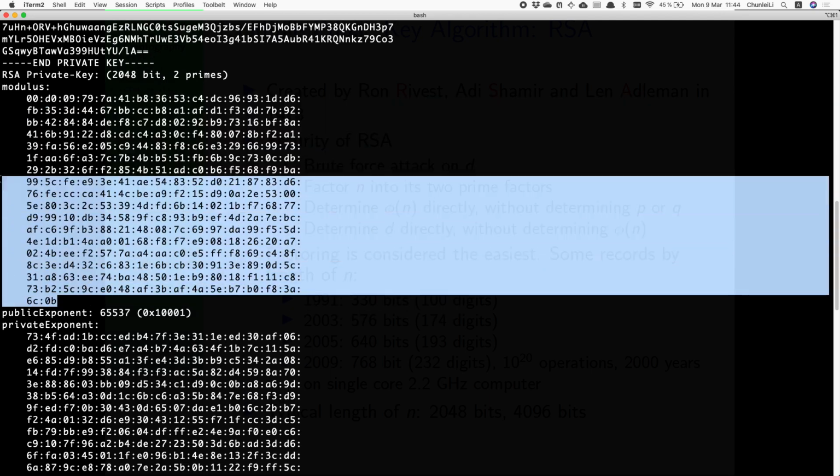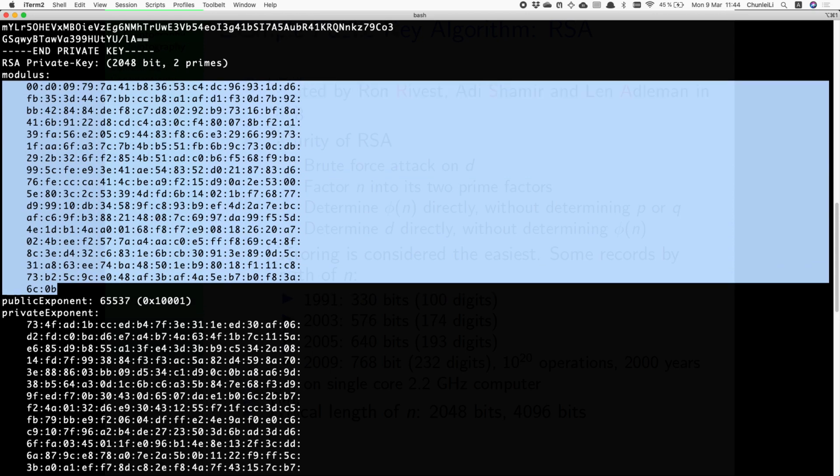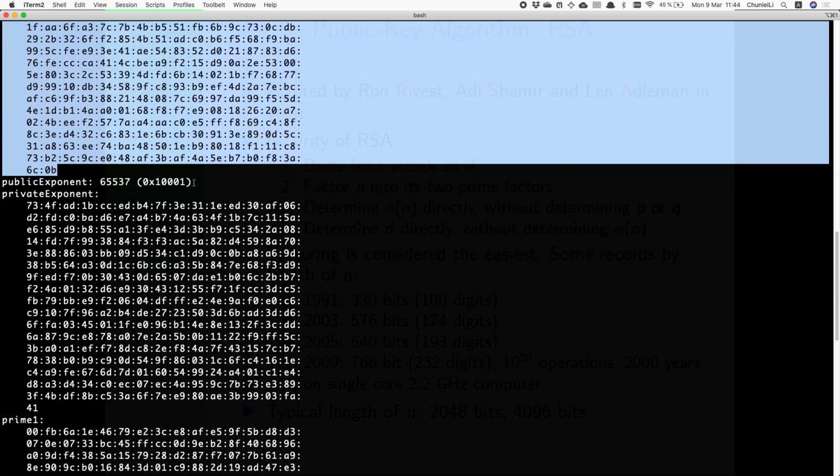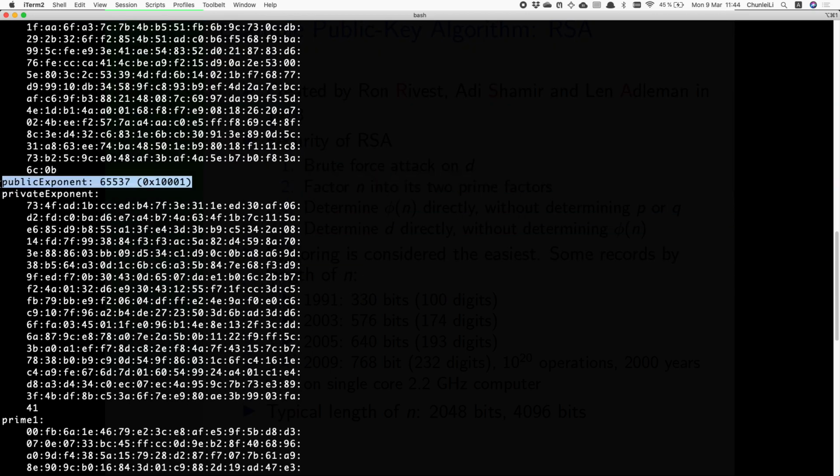And here, this part is n. And mostly the public key in most RSA is used as this number, 65,537. Is this the E that we introduced? We chose 3, but of course 3 is not good, right?